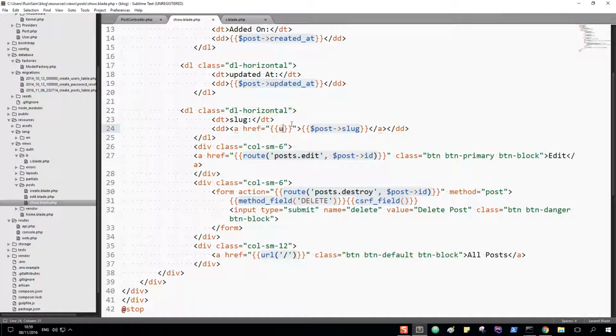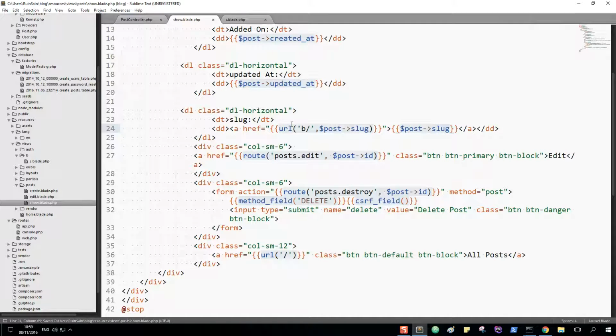So let's say URL, and the URL will take us whenever a person goes into b slash with the $post and our slug.